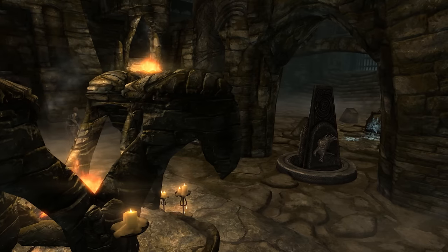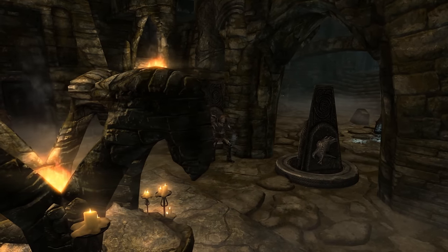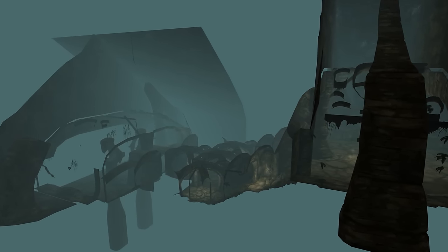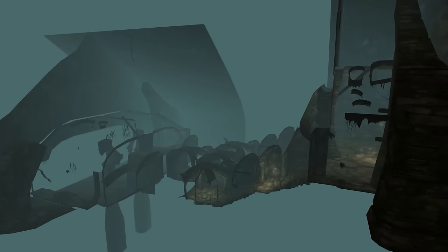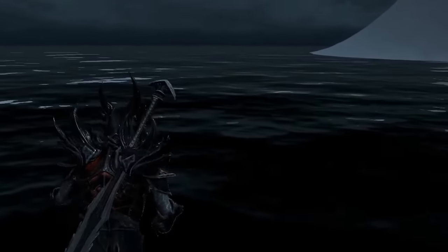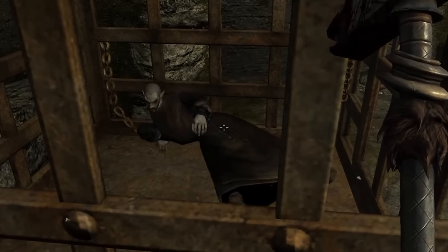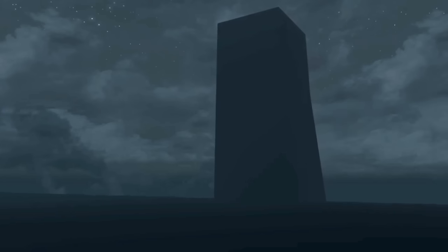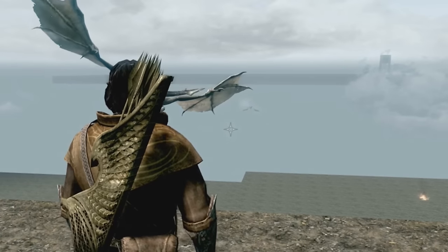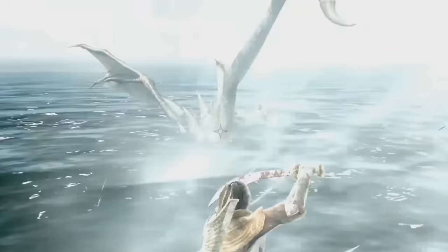Number 5. Although Skaldaffin is neither hidden nor inaccessible, the area surrounding it is. But by using console commands, players can escape Skaldaffin's playable area. Doing so leads them to a vast ocean that is thin as a puddle, which may have been created as a metaphor for Skyrim, but more probably created for testing purposes. This ocean infinitely generates and is home to all sorts of anomalies, from sunken cities to large mountainous summits of water, and even dragons that will randomly attack you — Skaldaffin has it all.